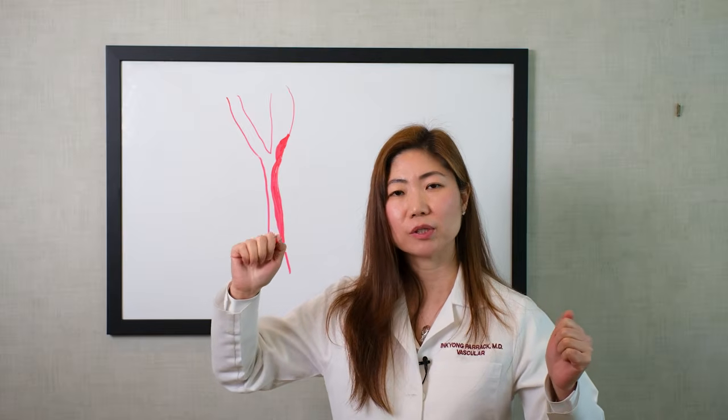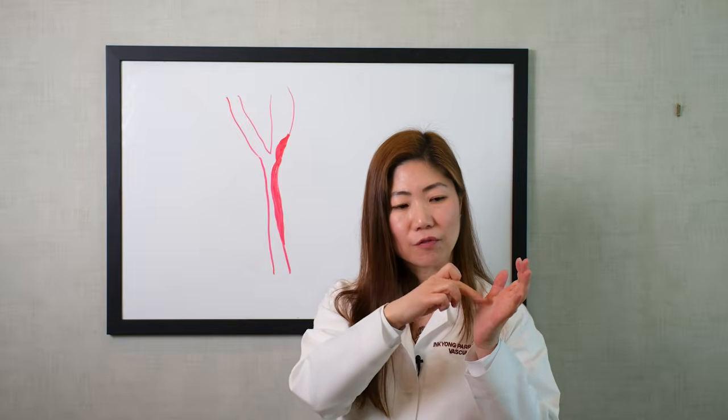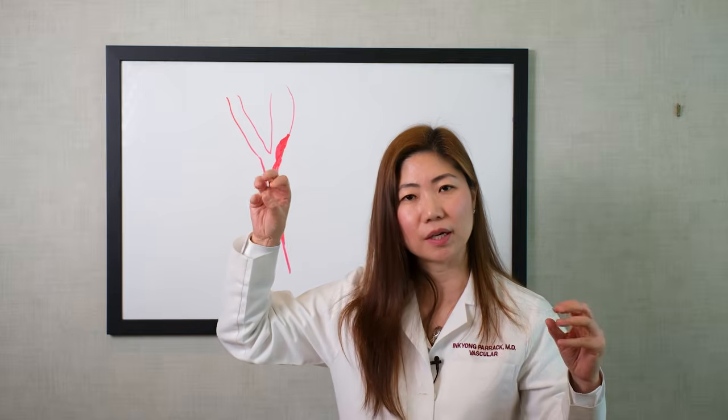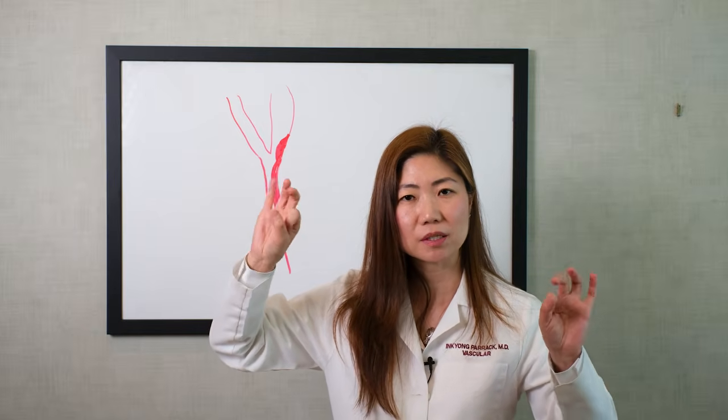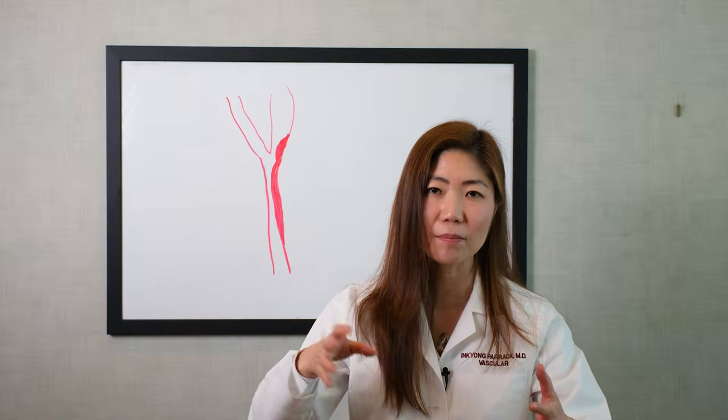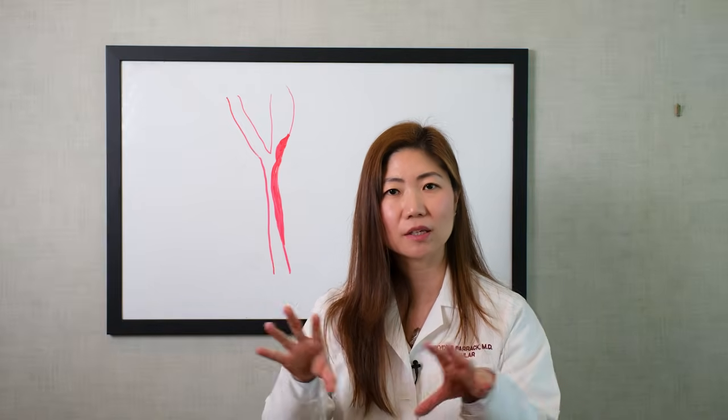If you were to go in there manually and scrape some of this carotid artery plaque, what we essentially do is clamp out the carotid artery on either end. We sometimes use what's called a shunt, meaning a tiny little tube going from one side to the other, so that some of the blood flow goes through it while we're cleaning it out. But essentially, the main blood flow through the diseased segment of the carotid artery is completely isolated from the rest of the brain, so that we can effectively look at the plaque, physically scrape it out, make sure everything is clean, and then sew it back up.